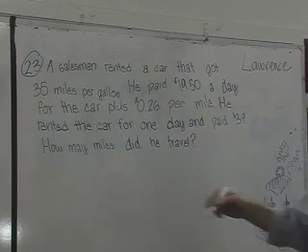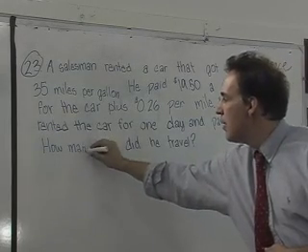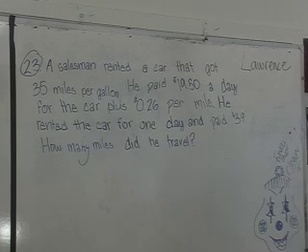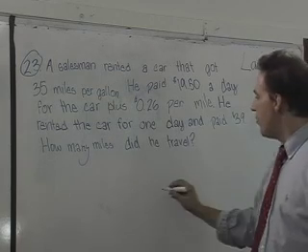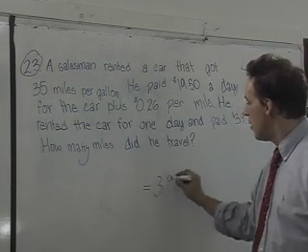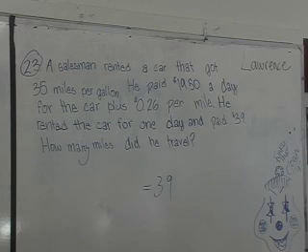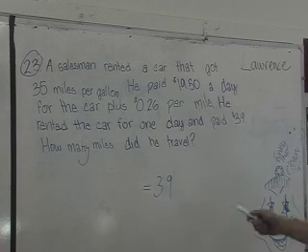Good job. Right, so this is a little more difficult than the other one. Does anybody have a clue as to where we should start on this? Where should we start? He rented a car that got 35 miles per gallon, and he paid $19.50 a day for the car plus 26 cents per mile. This is an equation, first of all, because we know what it equals, right? Does anybody know what he paid? He paid $39, right? At the end of the day, he paid $39.